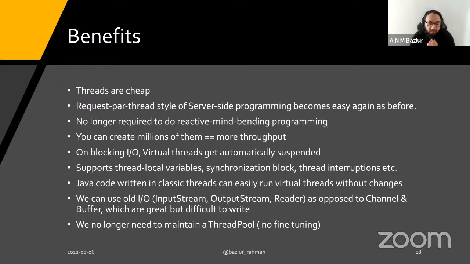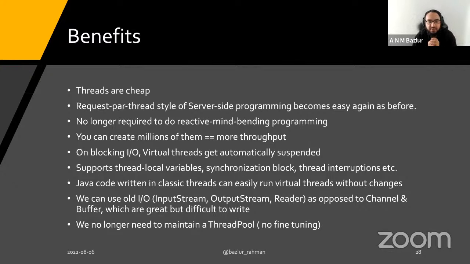There are a lot of benefits, and now we don't need to use things like thread pools. For example, we used to use thread pools. There are certain benefits to having thread pools, but they also have drawbacks. For example, to tune them, you have to find a sweet spot. With virtual threads, you don't have to do any of that. You have a task, and you just give that task to a virtual thread. It will just get done. If there is an IO operation that needs waiting, it will just wait.